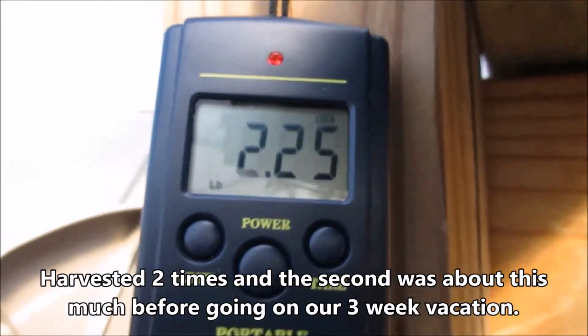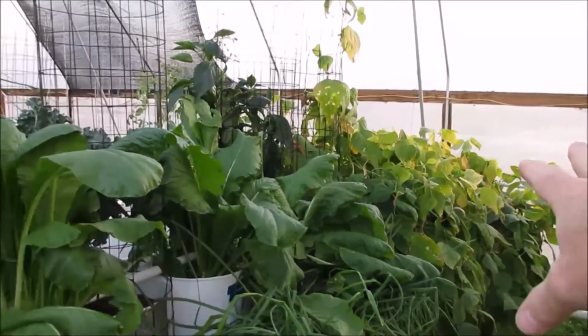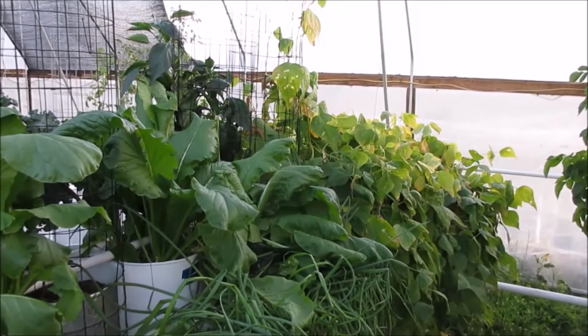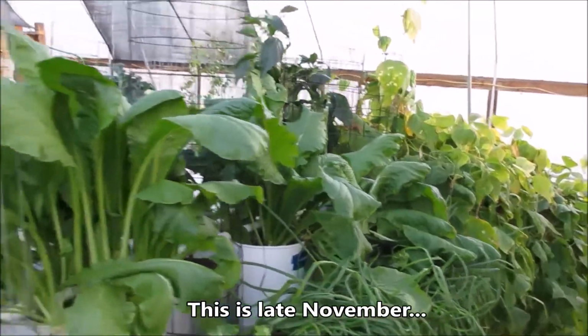The beans are done, but that's not because of the cold. That's because I left all the pods on there when we went on vacation. And right now I'm letting them go to seed. So it's full of mature seed. So when that happens, the plants start to give up the ghost.